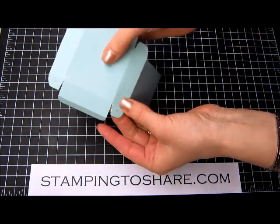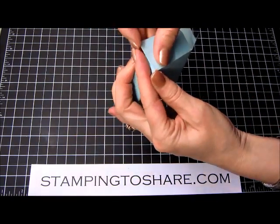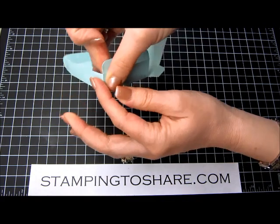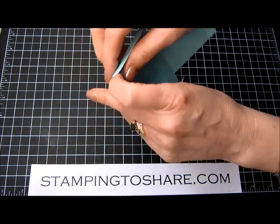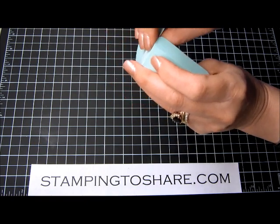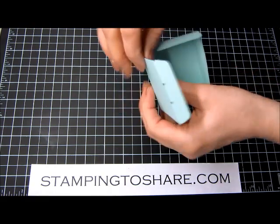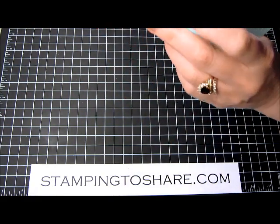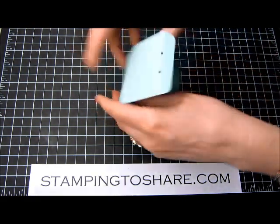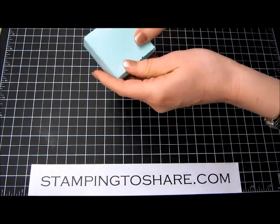And then the next thing to assembling this wonderful little creation is you'll need 4 glue dots, and you just put a glue dot on each edge, and then I just fold it up, and you want to make sure your corners all line up, of course. Make them nice and square as you're assembling your box. And you can see just how very quickly this goes together, because just like that we have our little box all ready to go. So we're going to go ahead and set that aside.